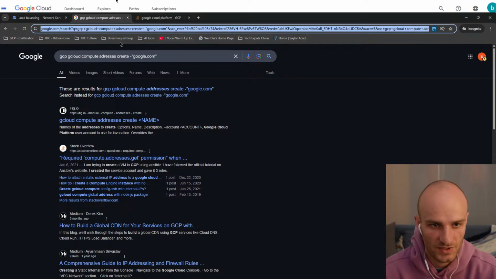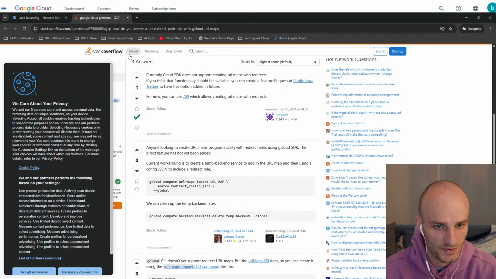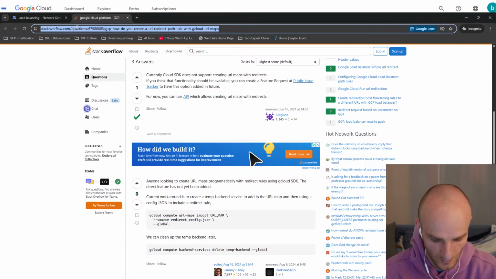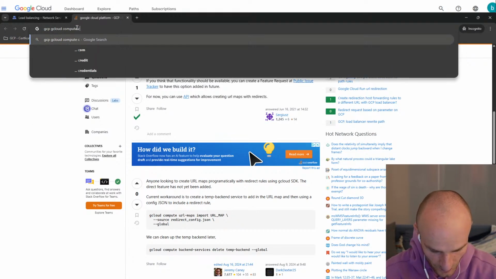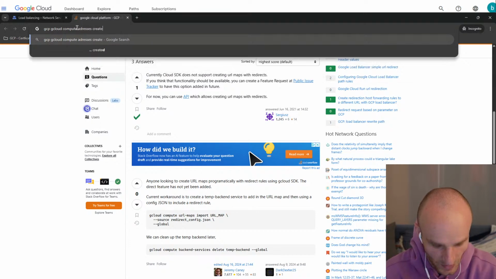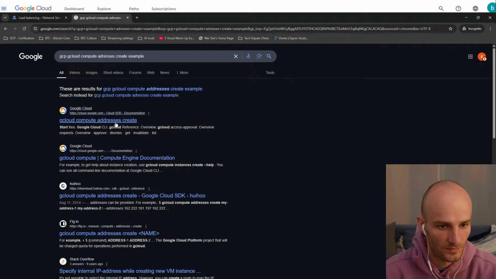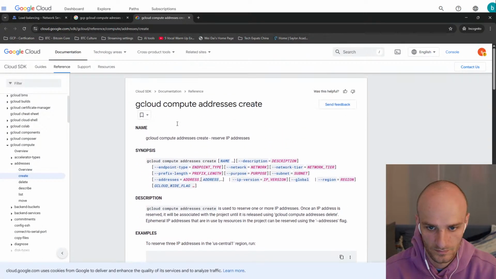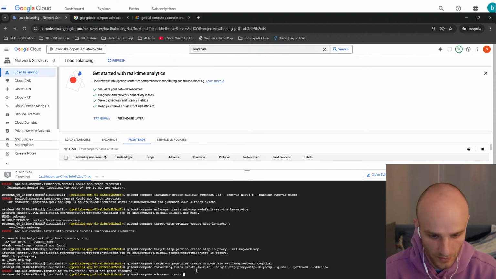I think I will just use an AI tool. Oh, I cannot use it. GCP gcloud compute addresses create example. So let's start with copying this.